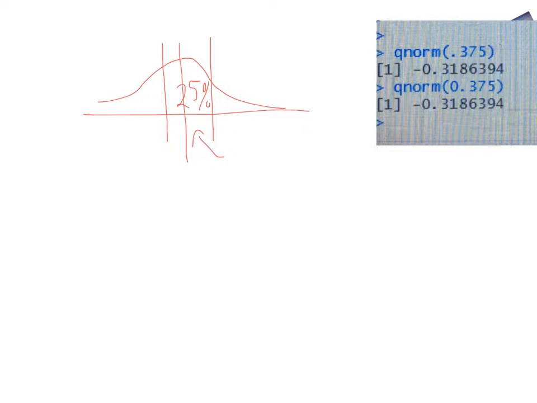Let's just set it up a little bit here. If we have our normal curve, that's not a very good normal curve, but you know what it should look like. When it says the middle 25%, what it means is we're going to make this part of it be 25%. So that's what I couldn't figure out from the question yesterday, right? But now I understand what they're talking about. And so each section to the right and the left of the mean would be 12.5%. And so here that would be 12.5% as well, okay?